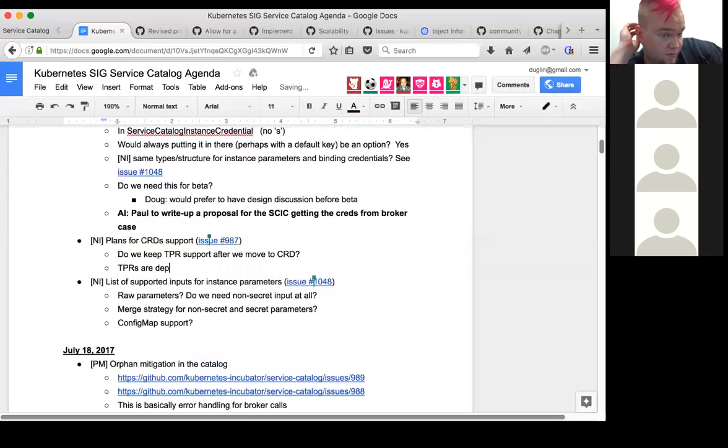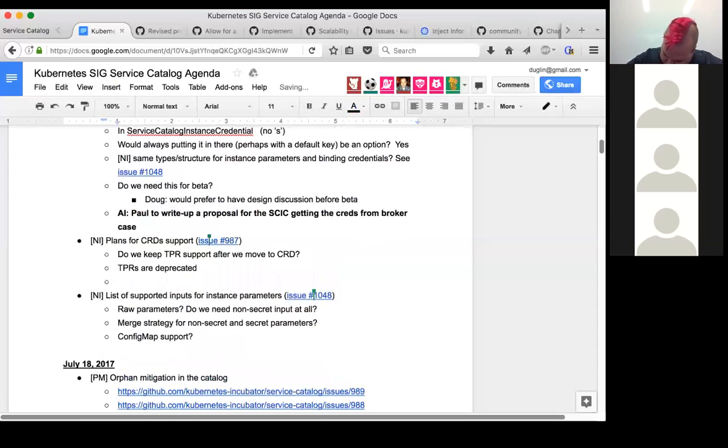So I can speak to why we at Deis at the time wanted TPRs. It was from a use case from a few of our customers that didn't want to have pods speaking to etcd, where etcd was the same etcd that the Kubernetes core was using. Yeah, Deis is dead, so who cares? Now we still have seen the same complaint, but that doesn't necessarily mean we need to use CRDs or TPRs, whatever we want to call them right now.